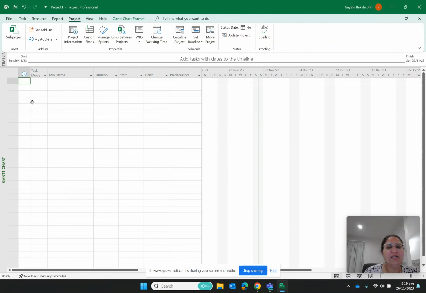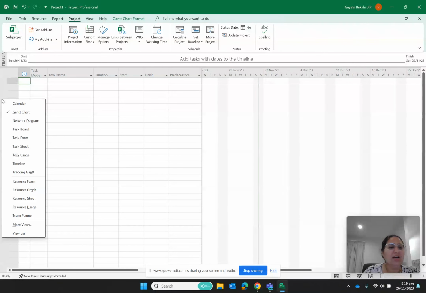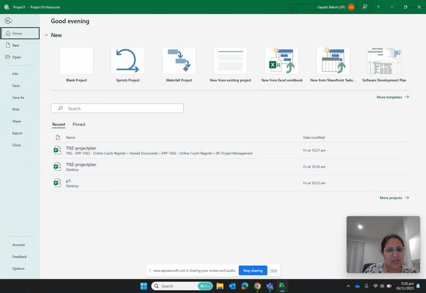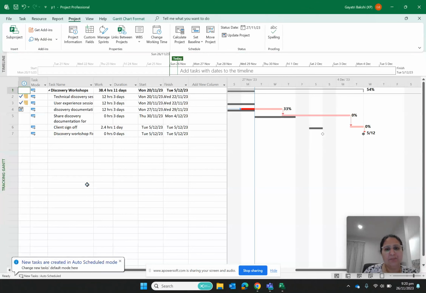So second one is the Gantt chart, which is a default view, and then your network diagram. So network diagram is basically how your information is flowing on the project, how every task is connected. So when you are going to create a project plan with all the tasks, it is going to show you a network diagram. So let me bring one project that I had created for you, just to show you.